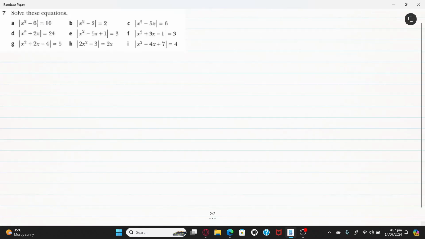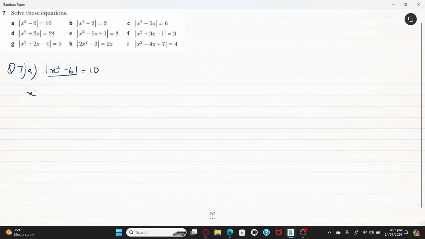Okay, so what question number 7 tells us is, we have question 7a. We have a modulus equation: |x squared minus 6| is equal to 10. So again, I've discussed in my previous lectures with you guys that whenever we have a modulus and we have to open this modulus up, for example, we have to make this x squared minus 6 independent of the modulus. We do not want this modulus in our equation. So we are going to get one negative and one positive.